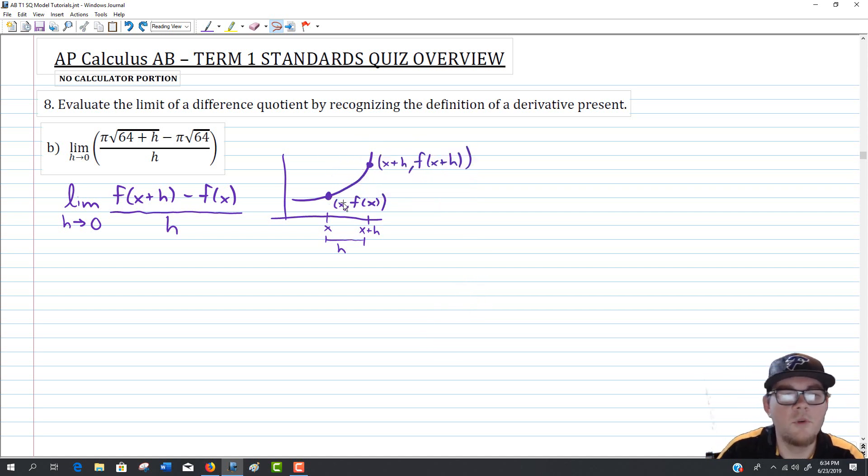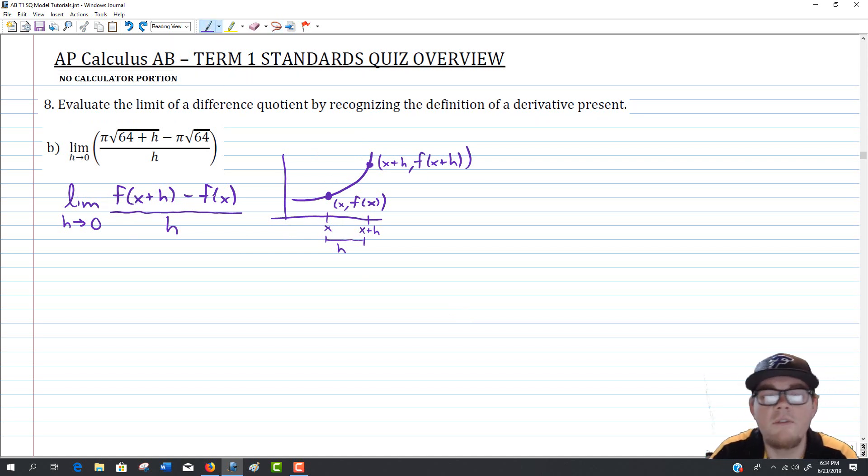So there is our move in this case. Once again we want to evaluate what the function is and figure out what the function is, figure out what its derivative is, and then finally plug in the value in question. Now in this particular setup the function is actually at the end. It says minus f of x. So in our case we're going to look at the end of the numerator of the difference quotient. So now there is a little bit of a complication here. Up here we just see pi square root of 64. And that's kind of frustrating because that's just a constant. That's just 8 pi. But we have to read this when looking up here as seeing that we don't have x plus h, we have 64 plus h, and we don't have x plus 64. So what that tells me is I think my function is actually pi times the square root of x. So I'm going to start there.